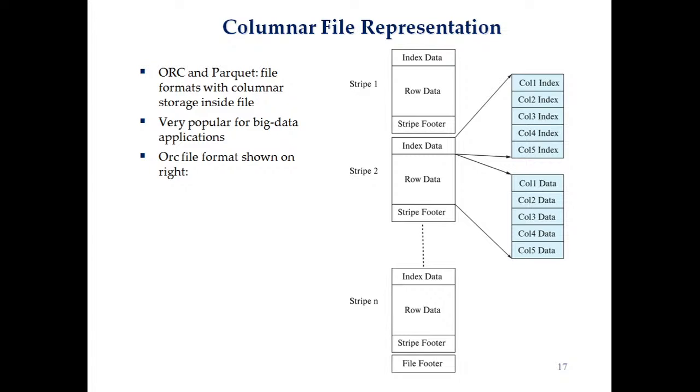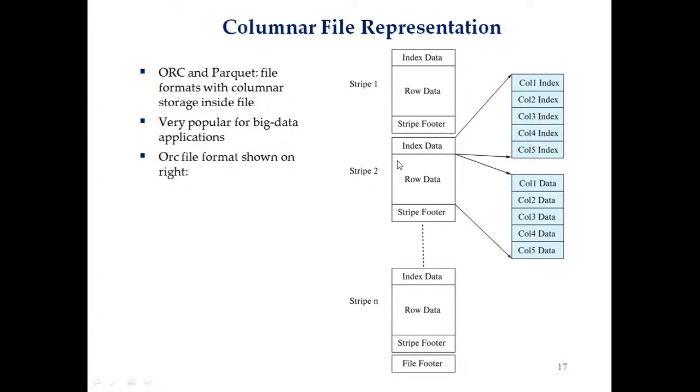Okay, so what is the columnar file representation? In columnar file representation, first we start with the index data. It means first the index is there in the column, then in the second part, in a single column, the row data or the row information is there. Next is the stripe footer, meaning the ending position, meaning the column ends here. Next, again a second stripe is there, and in a similar order all the stripes are connected.